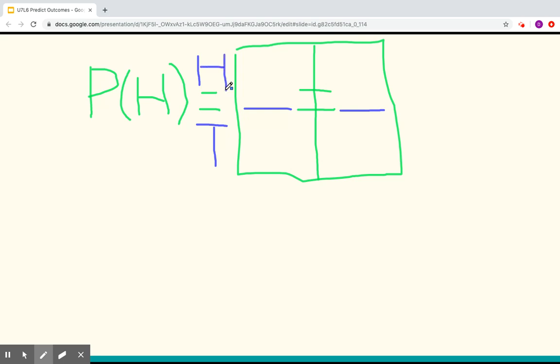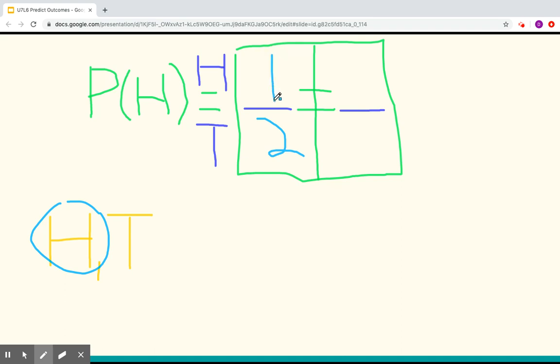Our first step here is to find out how many outcomes there are. If you flip a coin, there are a couple of things that could happen. It could land on heads, so I'll write H for that, or it could land on tails, and I'll write T for that. And that's about it. So we have a total of 2 outcomes. Let's write that in our denominator for the total outcomes. Next, let's write the number that represents our desired result, which is heads. It looks like we only have 1 time that it would land on heads, so that's going to be in our numerator.